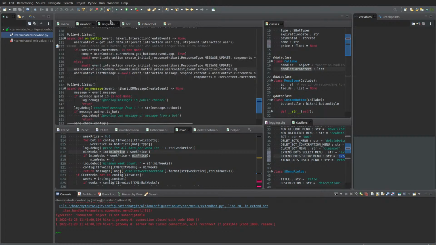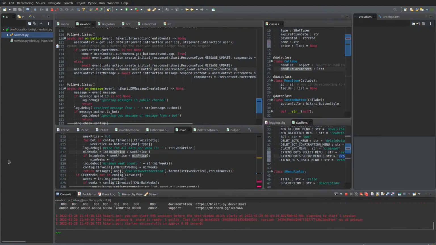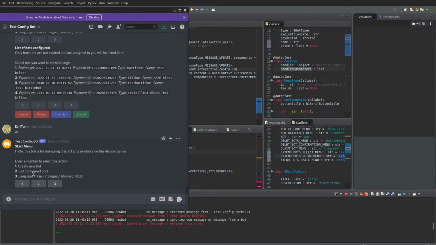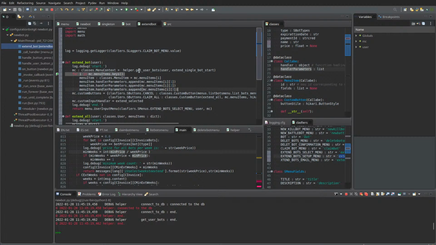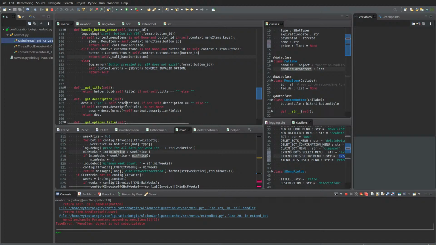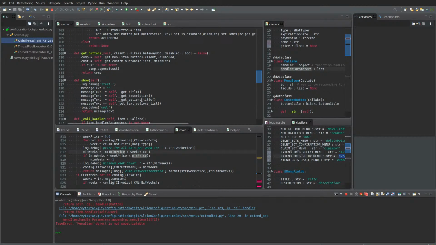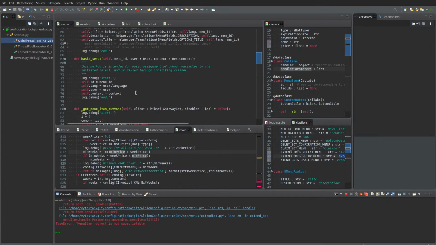Yes, let's try again. List bots, extend. Okay. Like it does. Okay, it gets the same error. Why is it trying to get menu items?